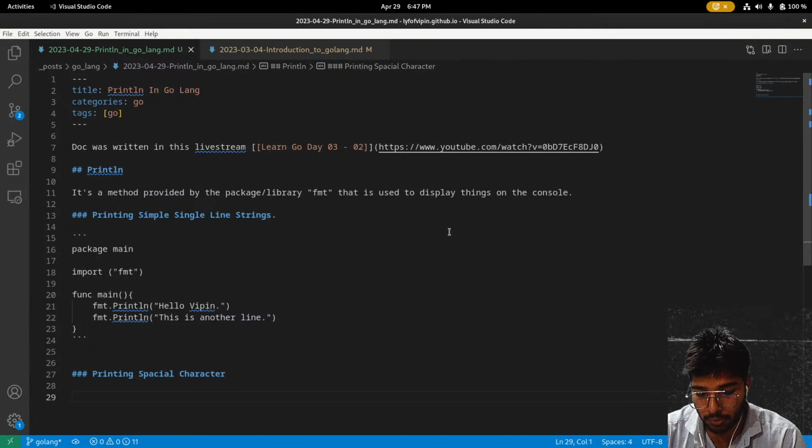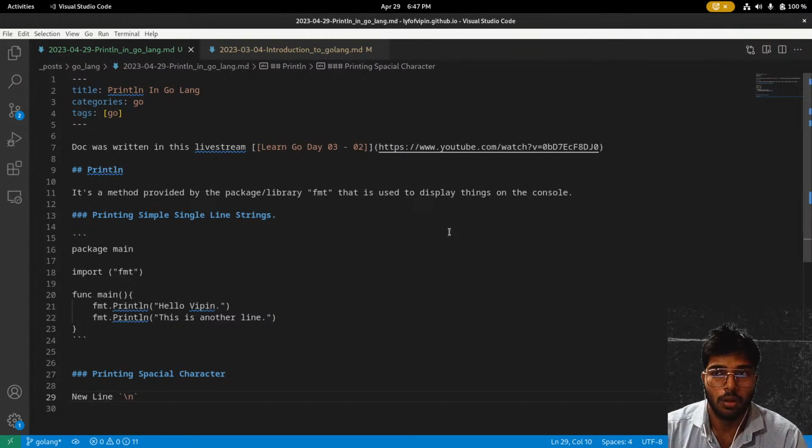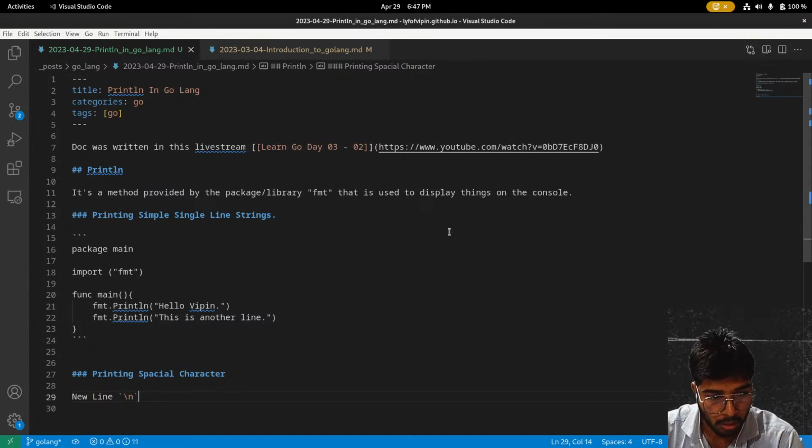The first one is forward slash n, which is named new line. It is used to redirect the output to a new line inside the console.